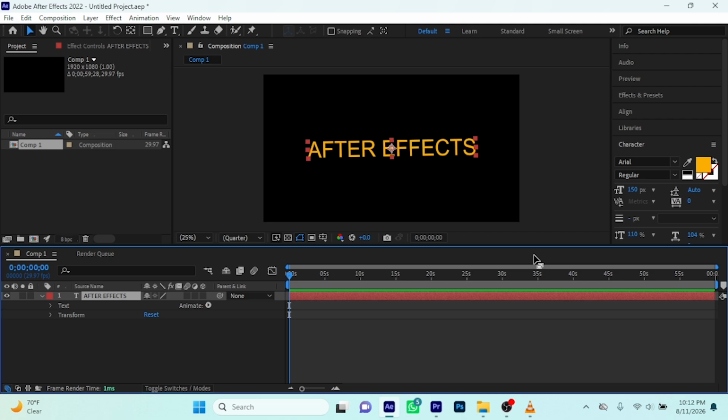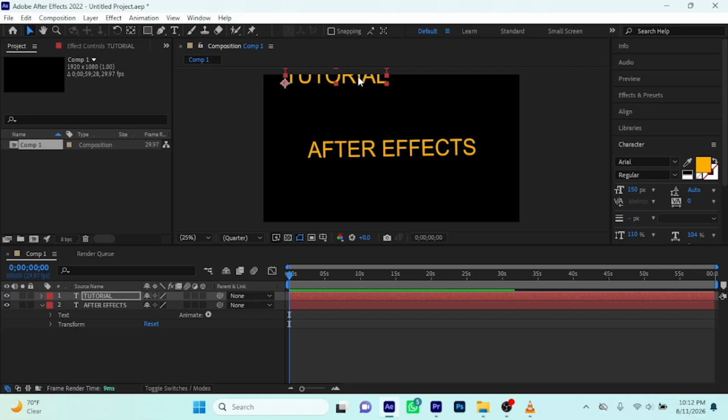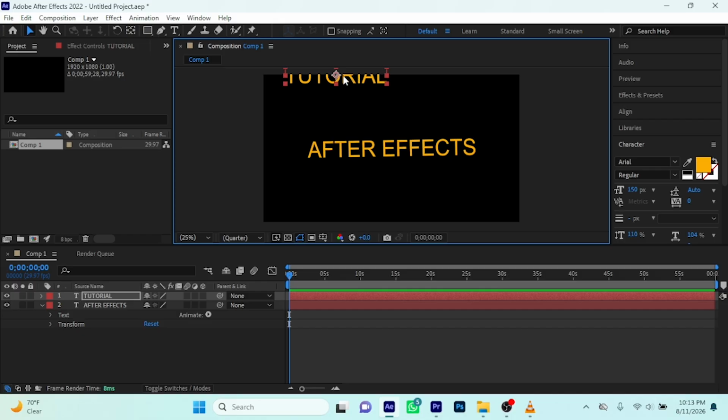For example, if I bring another layer and type "tutorial," you see it's up here, not in the middle at all. But instead of moving and guessing where the middle is, I just press Alt Control Home. Now it is positioned in the middle of this text layer.